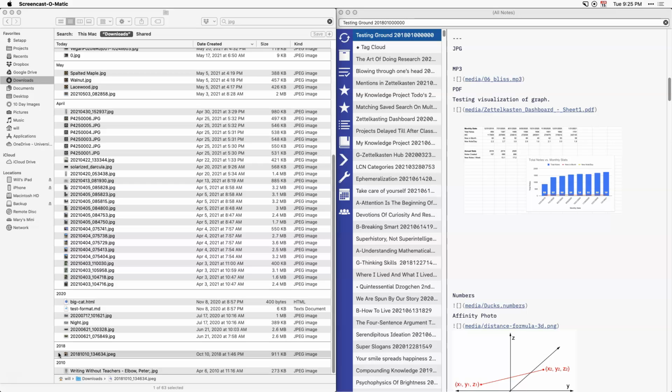Now let me orient to what we're seeing. This is my classic two-window workflow. On the left is Finder. On the right is the archive, my archive.